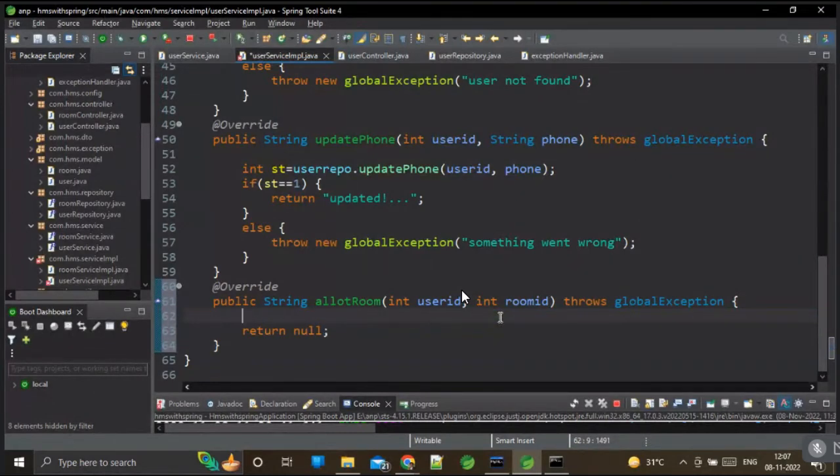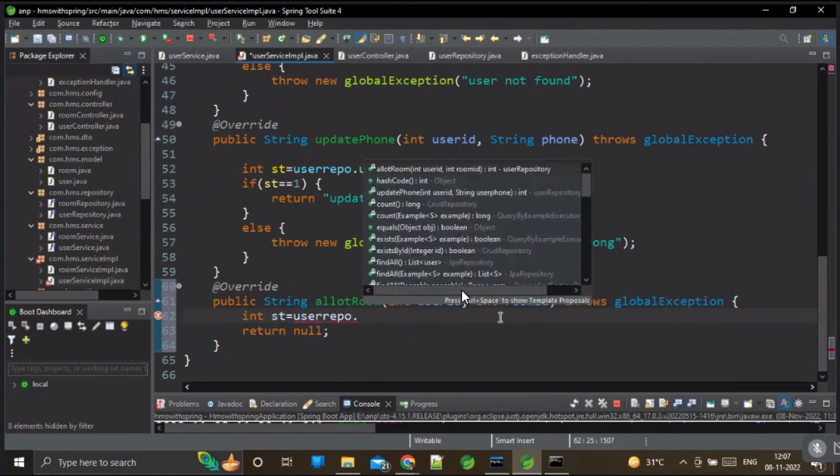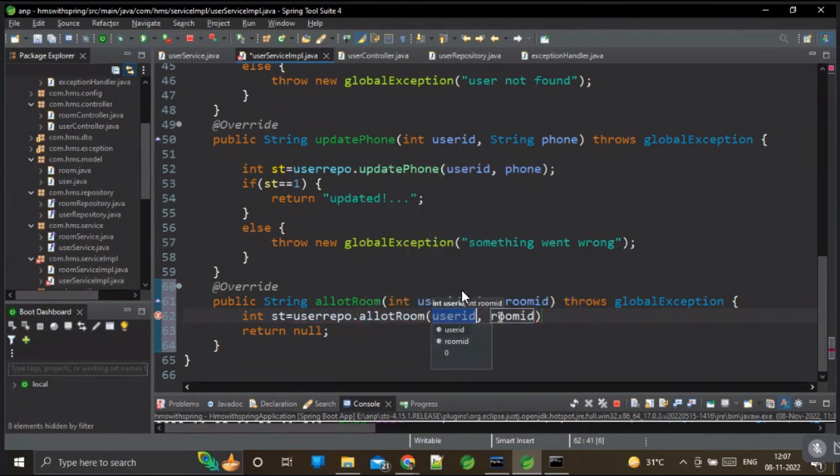Int status equals user repository dot allot room, where user id and room id are mandatory. Here again the same thing. I'll copy and paste this if else.